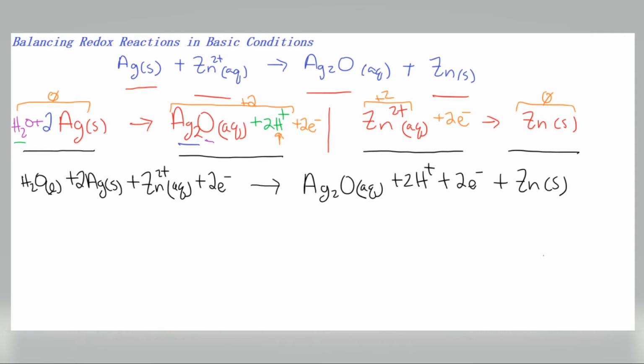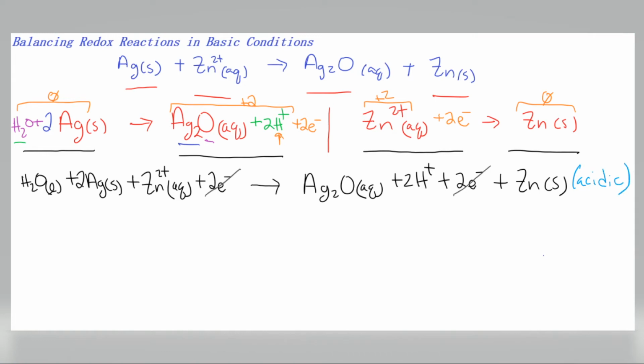And what you can do is you can say, well, mathematically, if there's 2 electrons on the right and there's 2 electrons on the left, they just cancel. Okay, go back to your algebra skills. If you have an x on the left and x on the right of an equation, you can just subtract them out. Okay, now this would be the answer after you cancel the electrons for acidic conditions. Okay, so this would be acidic.